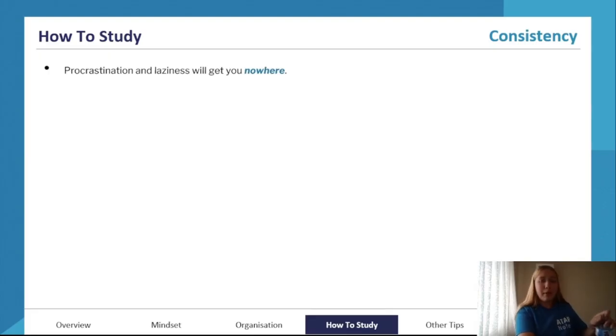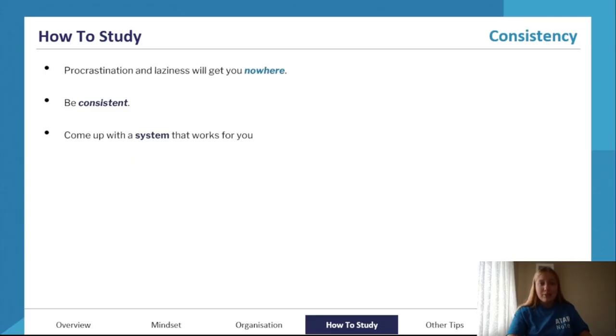So remember I mentioned that we need to consistently work hard, and this is what this is about, because procrastination and laziness, doing nothing or being too lazy to do enough or do anything at all, is going to get us nowhere. How can we improve? How can we get better at a subject, prepare for a SAC if we don't do anything? So it's going to get us nowhere. So therefore, we need to be really consistent and consistently work hard throughout the entire year this year.